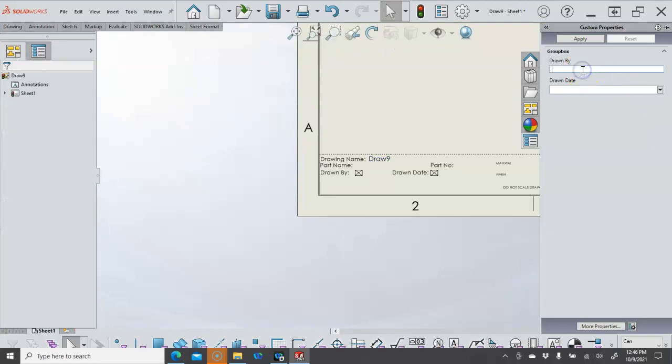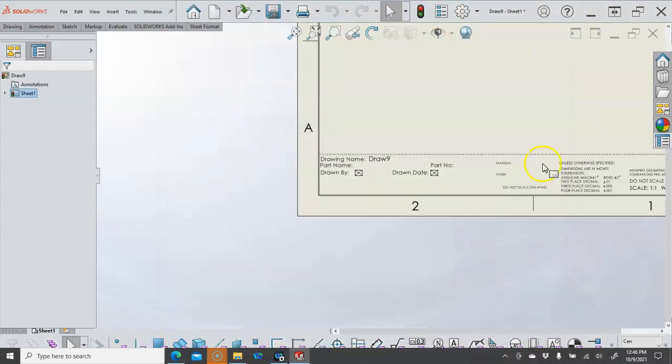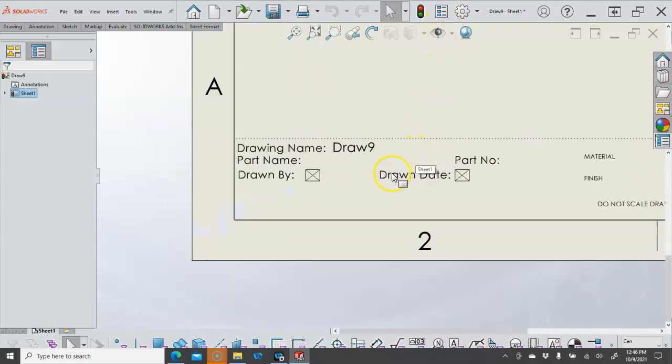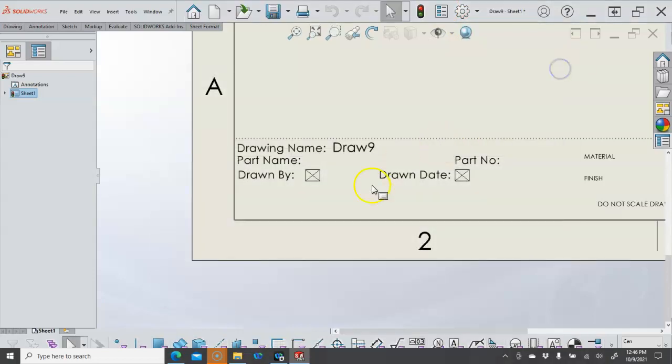Alright, so there's the drawn by. If I put my name, I'm basically making this somewhat permanent. So since I didn't give it any default fields, let's just see if I apply it, will it create them? So there's the drawn by, there's the drawn date. So it basically takes it out of the custom properties, writes it into the file properties, and I didn't really pay attention when I was doing that, whether I was putting it in the custom, but I don't think there's configuration. Well, let's find out. So yeah, there's just custom properties for the drawing.